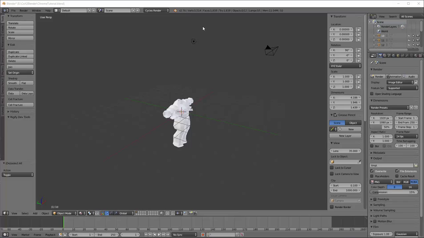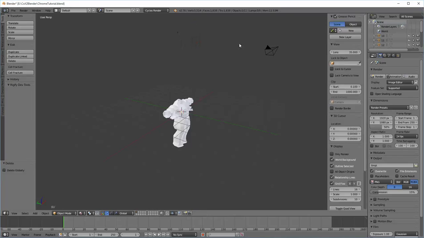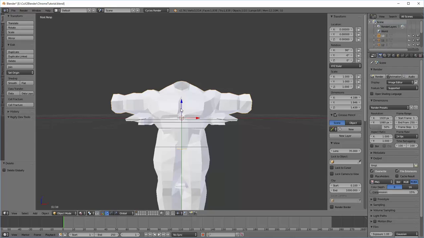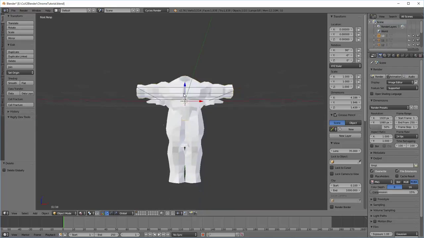Okay, so now that the City of Heroes stuff is pretty much behind us, we're now out of the game client. I'm going back to Chrominance from a couple of videos back where I extracted him and I pointed out that he is not assembled. So now we're going to put him back together again. I'm going to delete this lamp and this camera because they're in my way. I don't want them. As you can see, everything is aligned on the 0, 0 axis. So this is pretty straightforward.